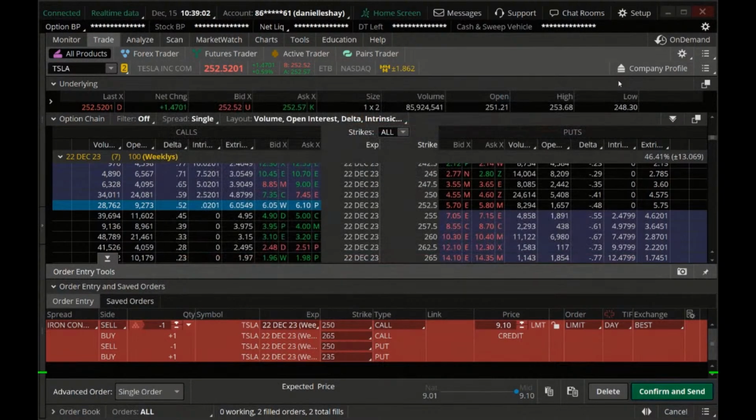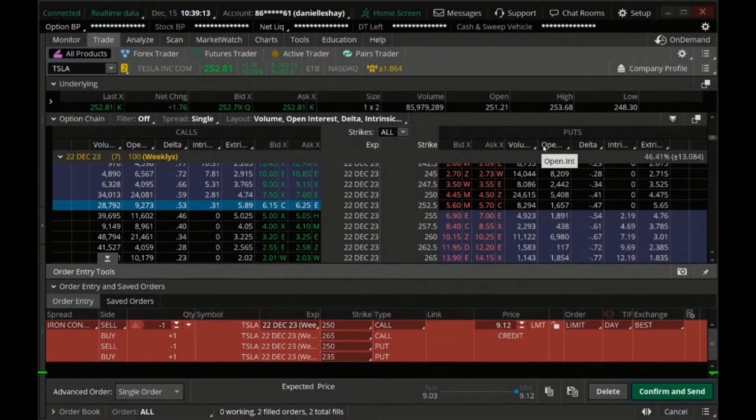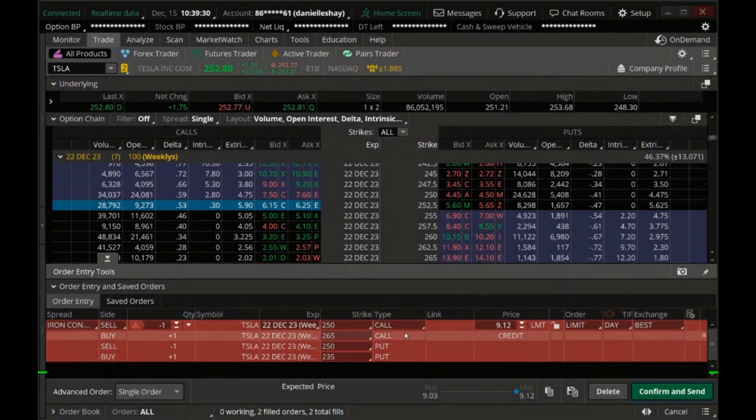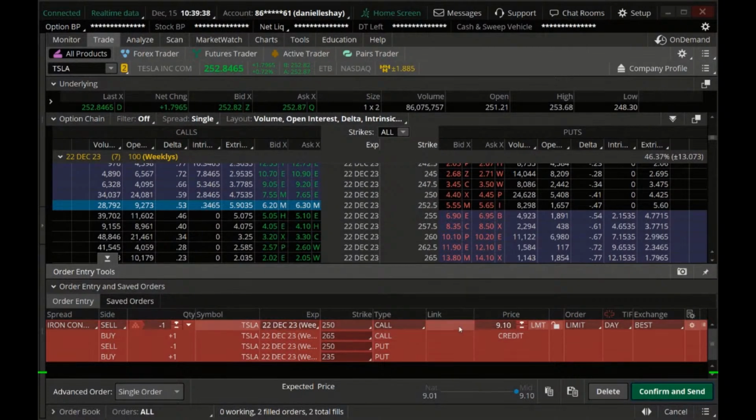As far as where you would take a stop, a lot of these I'll do over earnings, and when you place them over earnings, you can't take a stop because stocks can gap over earnings. So I generally set them up with the risk that I'm comfortable with. I'll risk anywhere between $200 and $1,000 per trade, depending on what I'm doing. With these condors, I generally will risk around $500, and that's my full risk because they're overnight. If you're doing it as a swing trade, there's no reason to risk the whole amount.